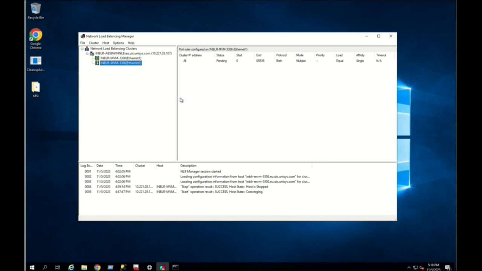By using the drain stop command, this node will continue to serve the active client connections, but NLB will not redirect new client requests to this server.